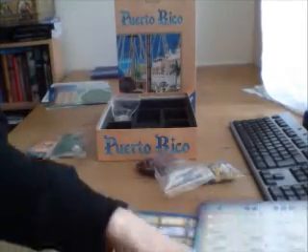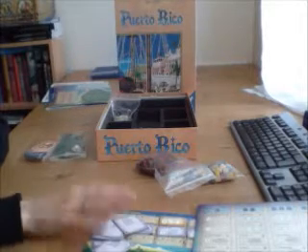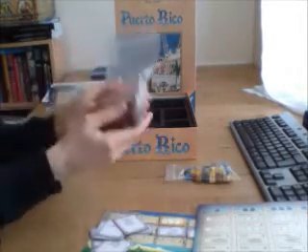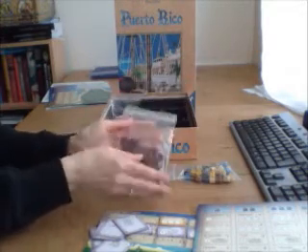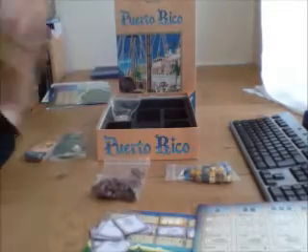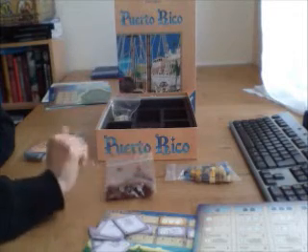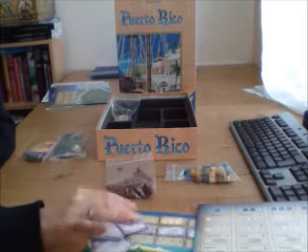This game ends after a certain number of rounds when either you run out of colonists, so these are these brown wooden chips that you use to put onto your plantations and onto your buildings to actually put workers in them. These are the workers that you will be placing. When you run out of these, the game ends. That's one ending condition. There are others, which I will not go into.